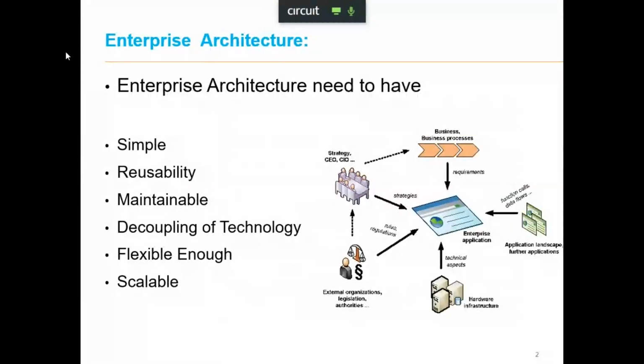Enterprise architecture means, as everyone knows, that every day some technology versions are changing. If you think about Java, Oracle releases a new Java version every 6 months. Now it is Java 14. After some days you'll find Java 15, then Java 16. So every day technology versions are changing. Think about Python: last time it was 2.x, now it is 3.x.